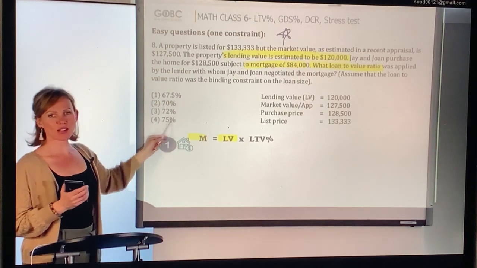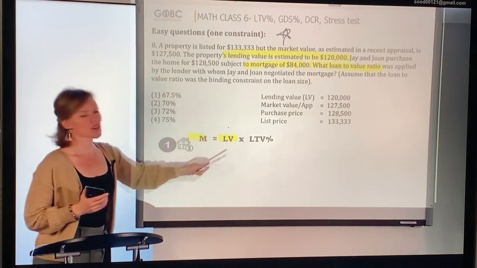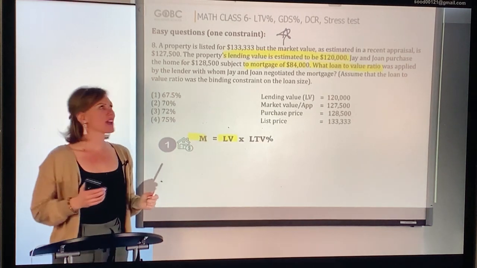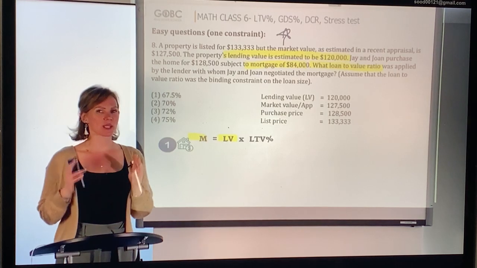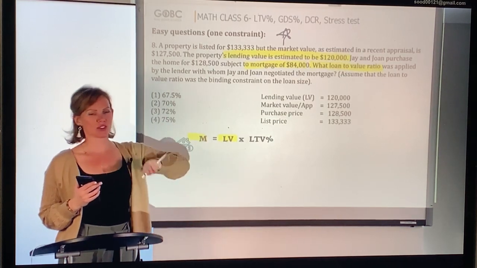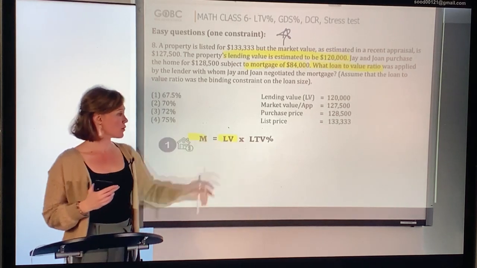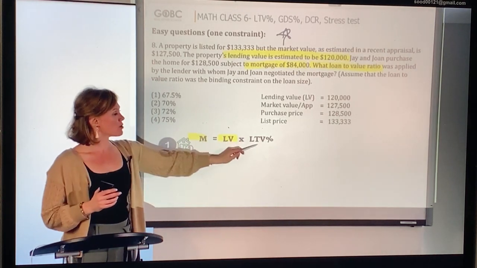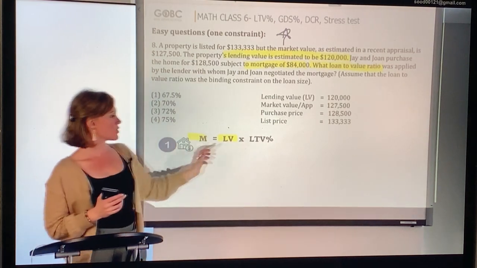Look at the answers. Do you see how they all are such high percentages in the 70s and 80s and 60s? That's another indication. That's your math class number 6. Okay, so this is why, I know it says it's an easy question, but this is why people don't like this class as much, because you need to take the same formula and you have to flip it. You have to change it, okay? So far, we've been looking for mortgages. When we take the lending value, we just multiply it by the loan to value ratio. Simple. But what if I have to find the loan to value ratio? Then what happens? This is when we go back to the real math, school math, and we need to learn how to convert the formulas.